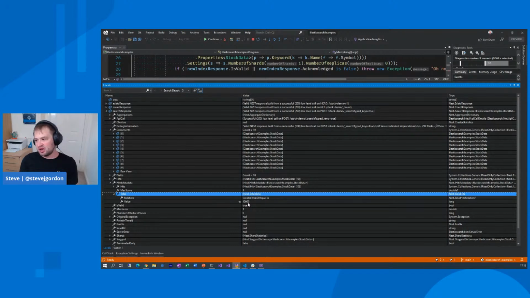We may get to it today. We may get to talking about the scroll APIs, which are useful if you do want to retrieve a lot or all of the data back from an index. We'll see if we get there in time. Otherwise, we can follow that up in the future. But generally, when you're searching, you're looking for specific subsets of your documents, not everything that we have.